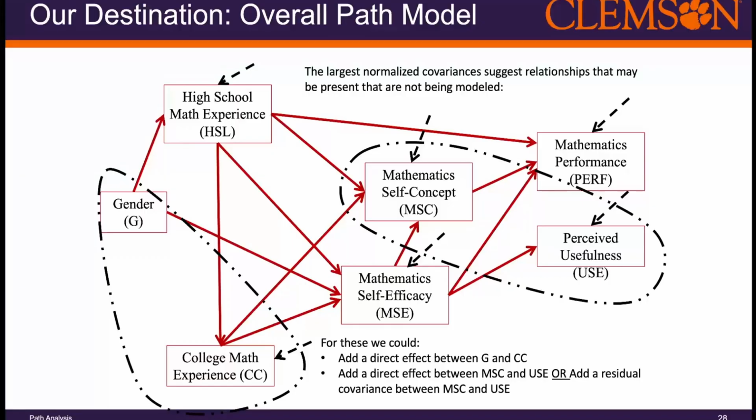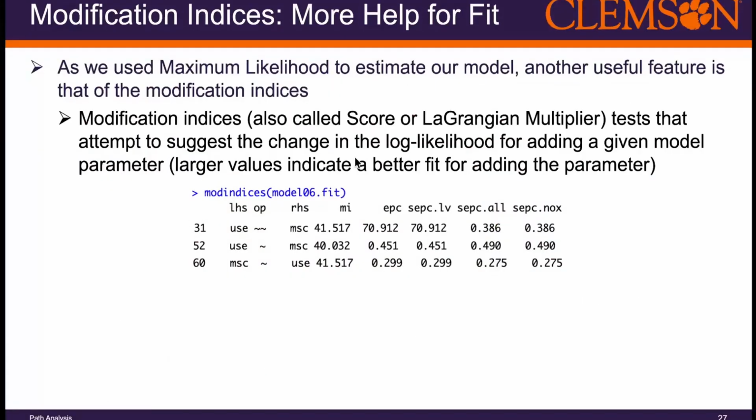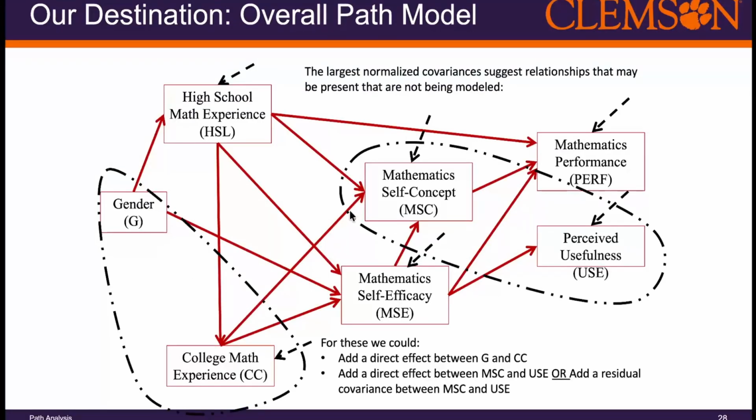Right? Now, the areas in dashed lines here, this is where our parameter would go. There was another parameter here between gender and college math experience, right? So both of these are where those parameters are. Now, I will again note that I can't add more than one of these because they all do the same spot. And if I add more than one, I violate identification conditions. I have a non-recursive path model. So we sort of have to think where that happens to be.